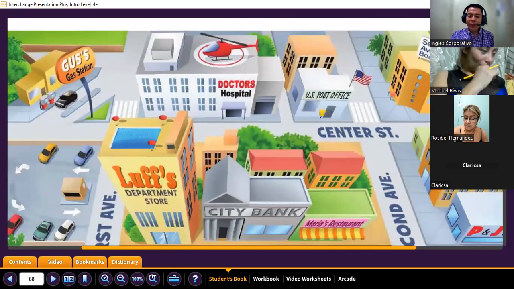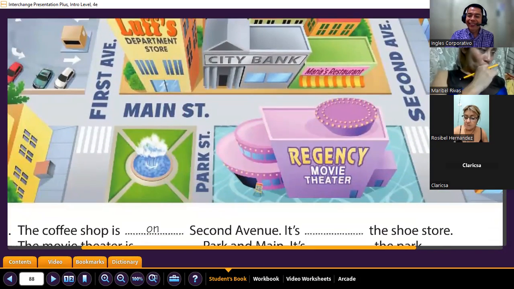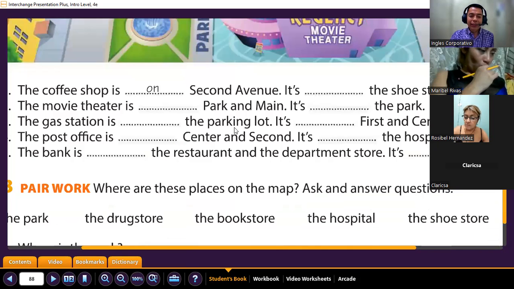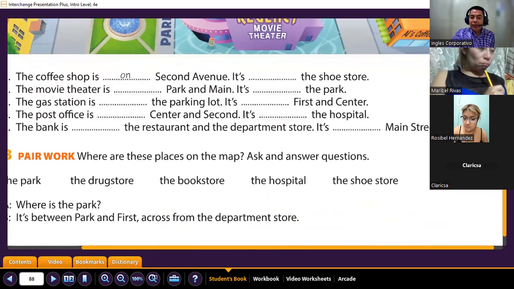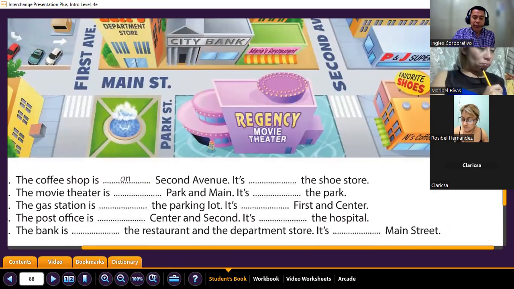Esta noche voy a soñar con este ejercicio. Okay. Teacher, ya sea, me confunde un poco. Te confunde, ¿verdad? Ok, pero déjame manejemos el concepto de on, across from, next to y between. Vamos a entender el mapa perfectamente. Lo voy a hacer chiquito aquí. De todas formas, ya tienen la captura ustedes, ¿verdad?